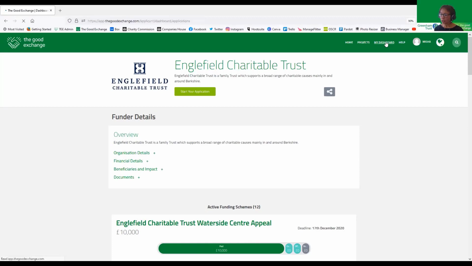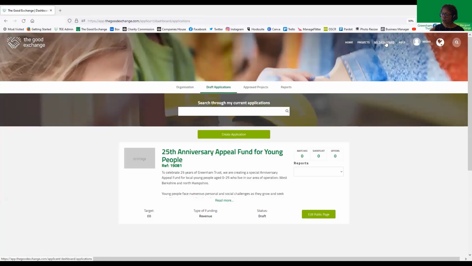Thank you, Misha. And while we're talking about funders, a question that comes up a lot, and this is one for Julian and Jill, is the location and the area. Because as I mentioned, most of the funders on the Good Exchange operate in certain areas and give grants in certain areas. So what can applicants do? Where's the best place for them to put that information when they're registering their organisation and also their project? And maybe that's one for Julian, Jill and Misha. If you can quickly jump in terms of adding that info in your registration and projects.